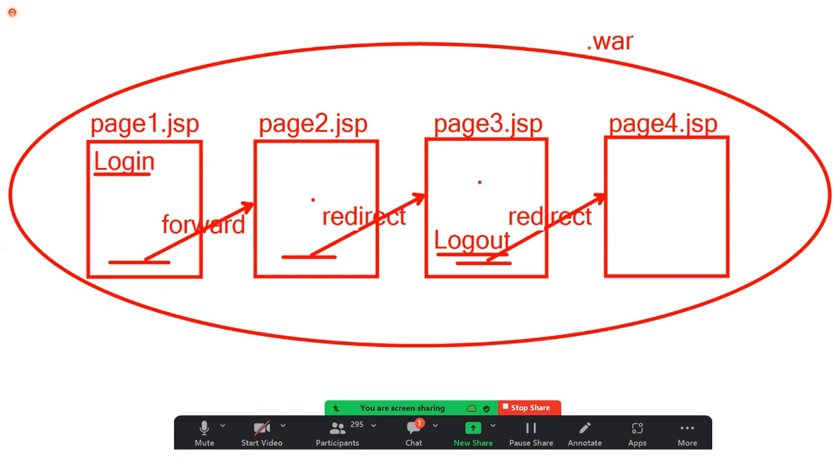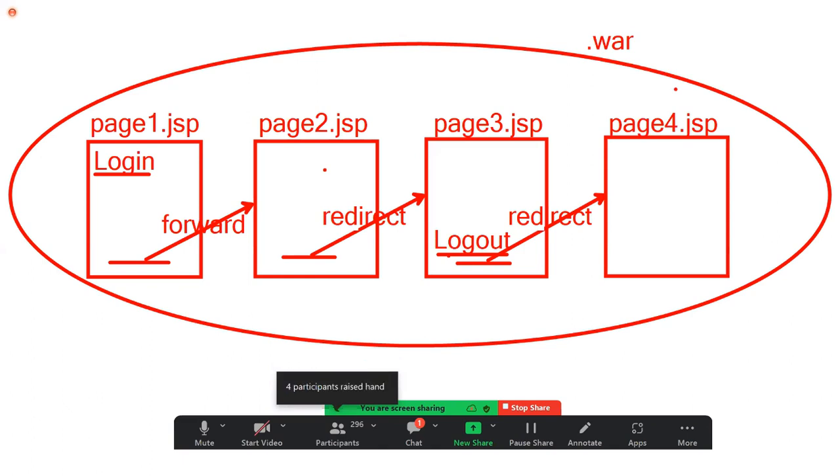Platform 3, what did I give? As long as the session is available. Platform 3 I gave session scope. You can access it here also, here also. Can we access here? No, because the session ended here at logout. Platform 4, what did I give? Entire application, that means all programs. That's the difference. Now I'll ask a question.